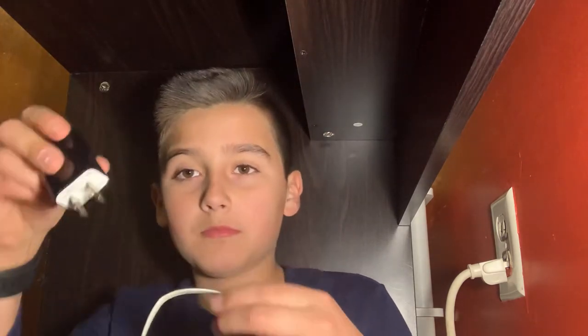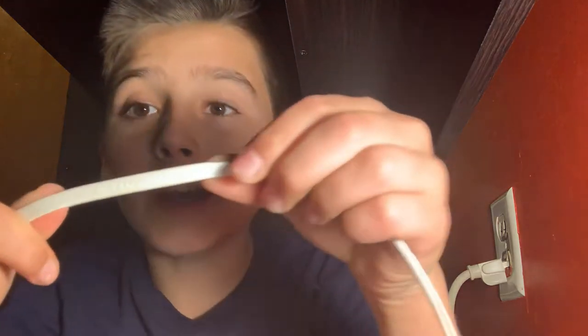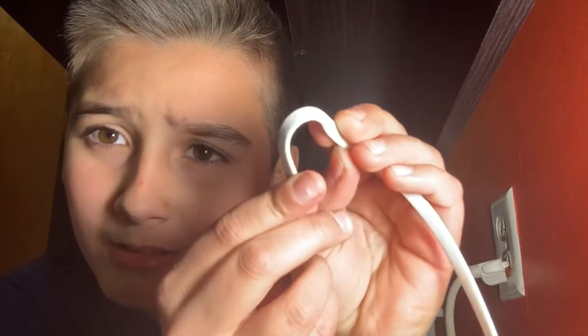What if I, cable versus cable? I'm gonna use this to cut it. Like, bend it like that. Yo, look at the damage on that thing. This thing's plastic. Like that. You see that? Look at that. Just did that, with that part right there.